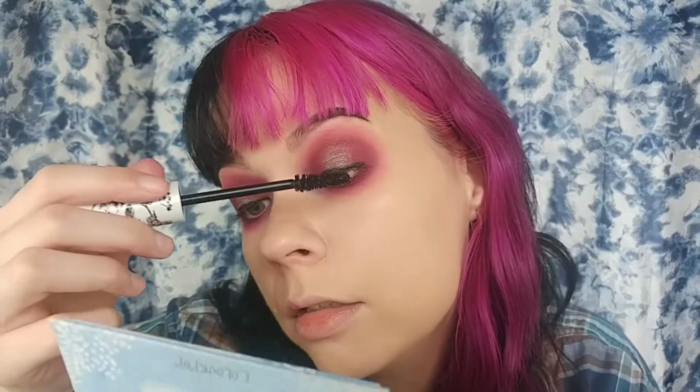Okay, now I'm going to go into the Pretty Vulgar Faux Reals Black Swan Mascara, and I'm going to use this to coat my top lashes. Actually, no, I'm going to do my bottom lashes too, yeah.